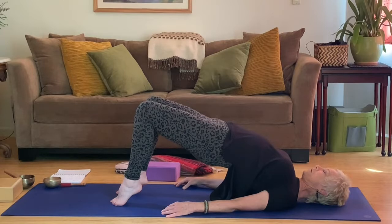Beautiful. Keep your breath full and long. Exhalation being longer than the inhalation. Keep the tongue and the throat soft. The thyroid and the upper lungs really need attention in this time right now. So soften that area, throat, tongue, jaw, but the lower body's being strengthened. Feel your glutes, your legs.